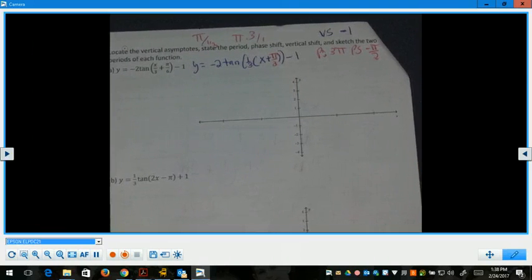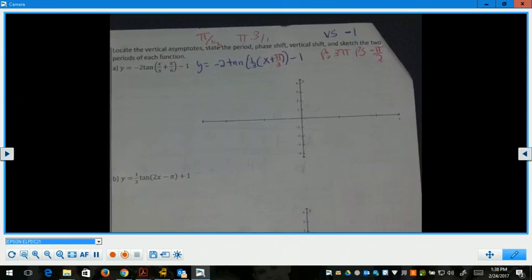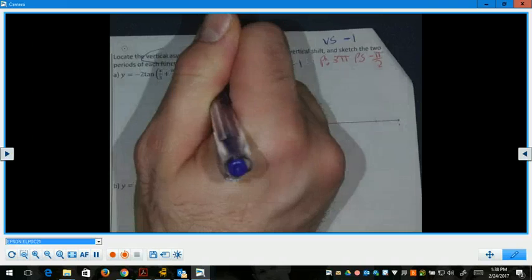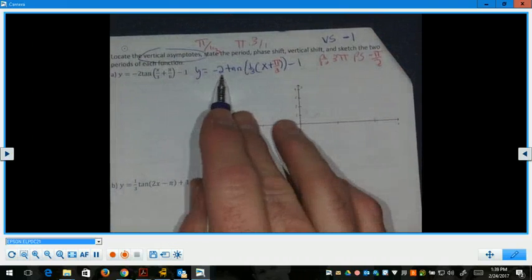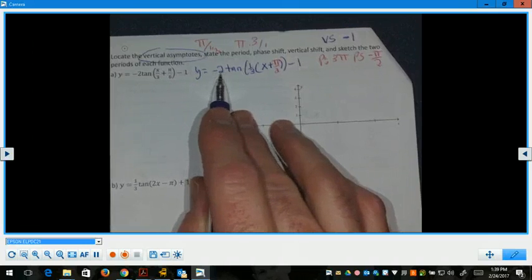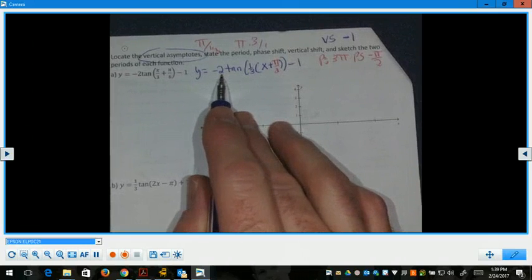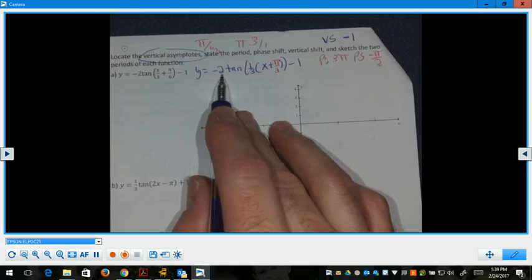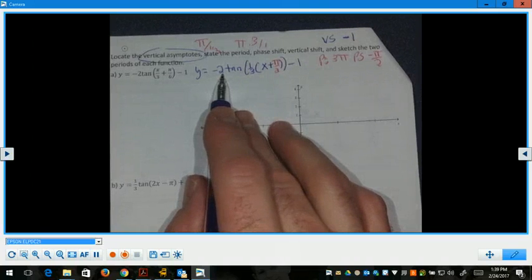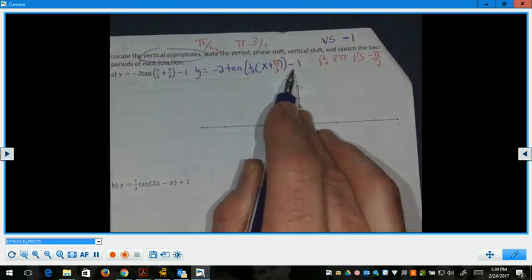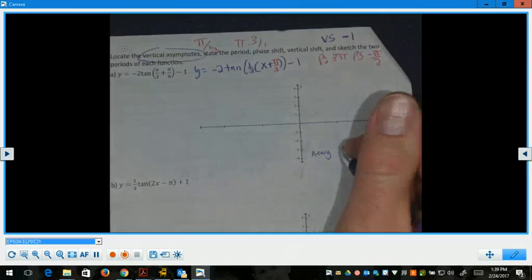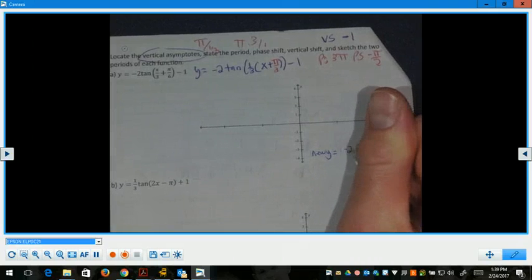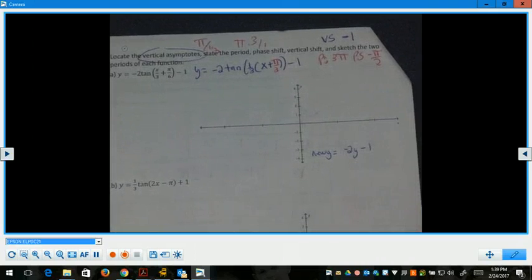I'll put the vertical asymptotes up there last once we find the original point. Just want to make sure to come back and do that, so I'm going to circle that part to remind myself to do it. Now, based on these operations, what's going to happen to get our new y-coordinate? What's going to happen with the -2? So that's what's going to happen to our graph, but what are we going to do to the y-coordinate? Multiply it by -2 and subtract 1. So I like to make a note for myself that my new y-coordinate should be -2 times y minus 1.